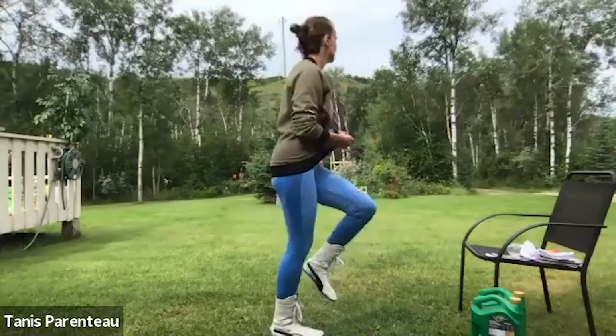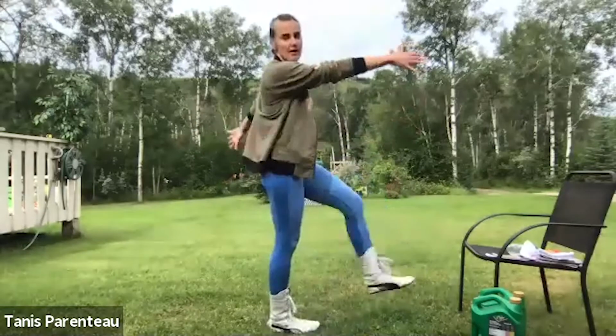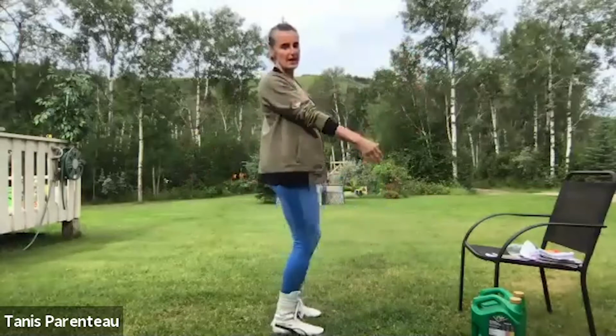Okay, start kicks to the front. Okay, it's warm already. Kicks to the front, start opposite arm, opposite leg. If you can.